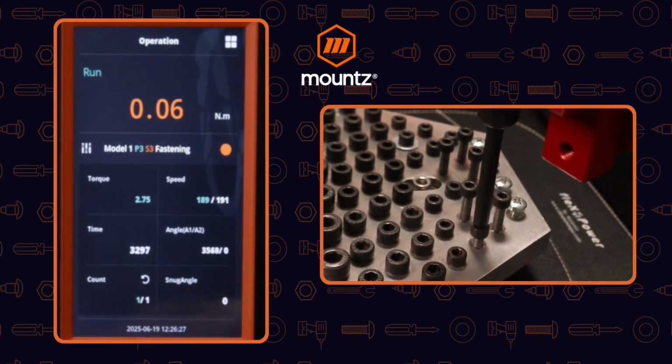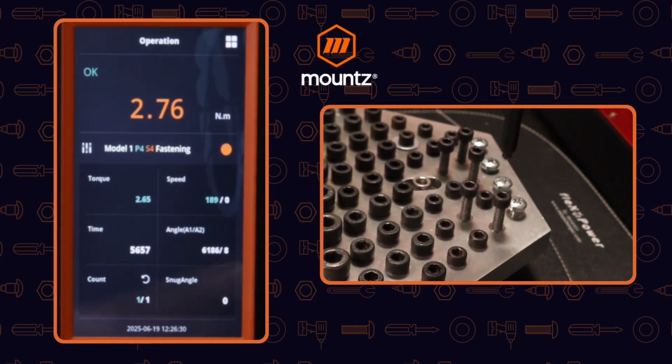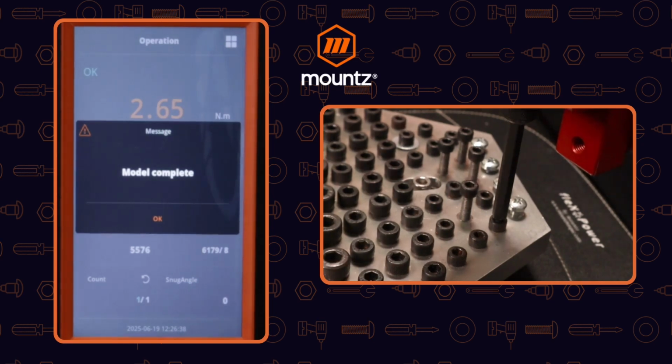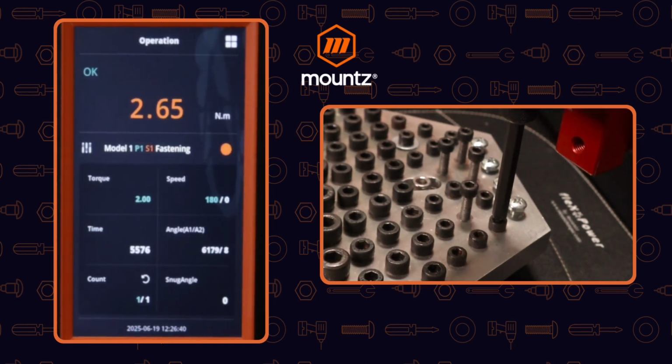So this allows the operator to basically move through the assembly as the controller is changing the parameters and other presets or characteristics for that fastening. Once the model is complete, we're alerted that it's complete, and then we can go ahead and move on to the next model or have a different model come in.